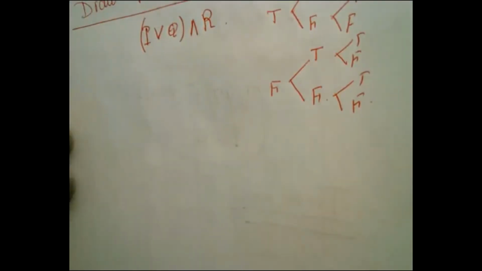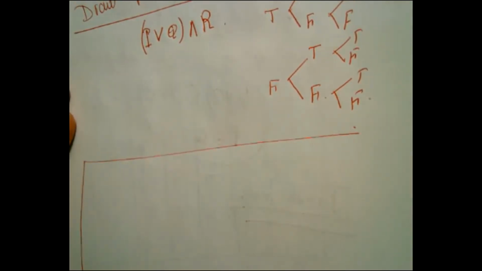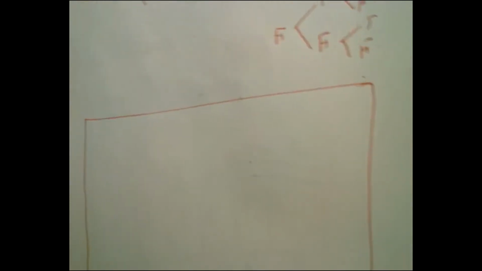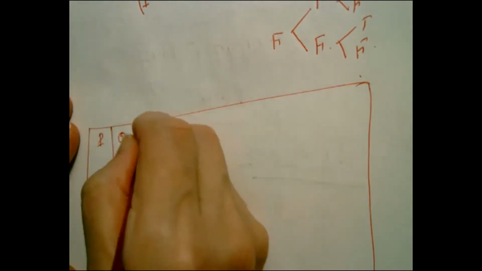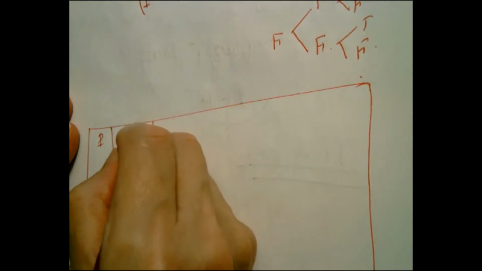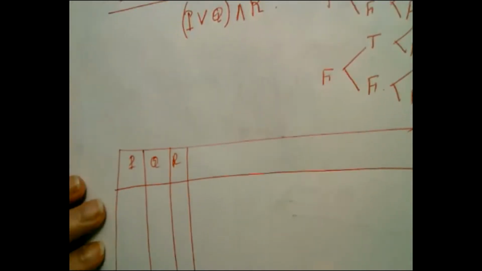So when we draw the truth table, we're going to have all of those. Most probably that's one of the last times I draw a table like this, but we have to do it at least once. So you guys do it also in your homework. So P, Q, and R. Okay, so let's see how we're going to write the possibilities.